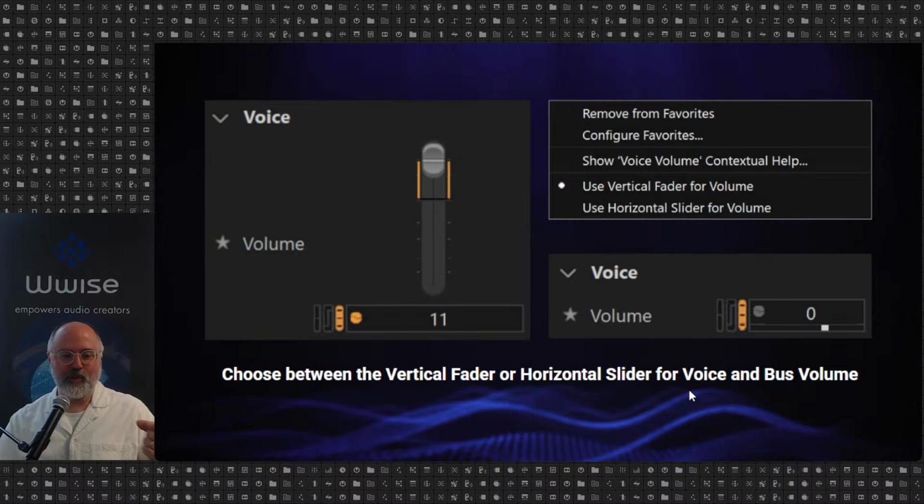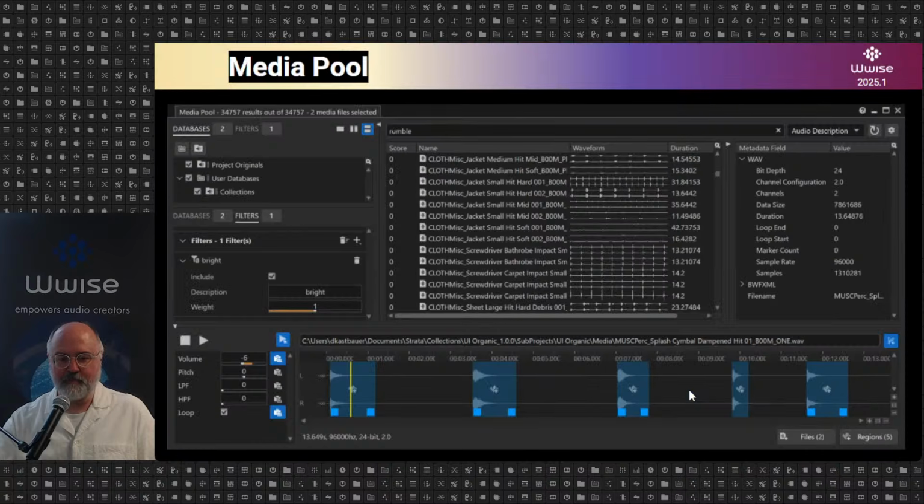So folks who were used to having this visible and as an identity as part of the user experience for editing properties now have that ability to bring it back for the voice and bus volume. And we're just going to continue to bring visual identity to that property editor that arrived as part of Wwise 24.1 and that we have iterated on in 25.1.